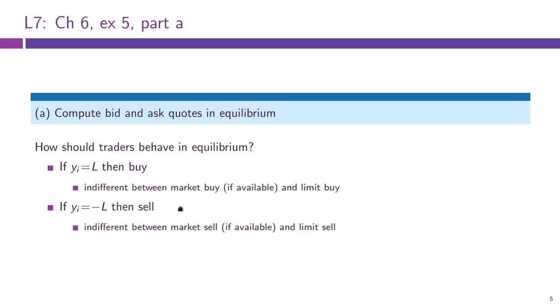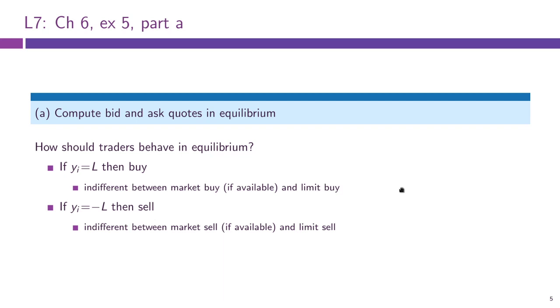One alternative guess that you could make that would also be correct in the model that I gave you is that you would say, if there is a suitable limit order, then the trader would prefer a market order. And if the limit order book is empty, then the trader will submit a limit order. So do this kind of conditional behavior. This would generate the very same prices and pretty much the exact same indifference. So this would also be a valid approach to the problem.